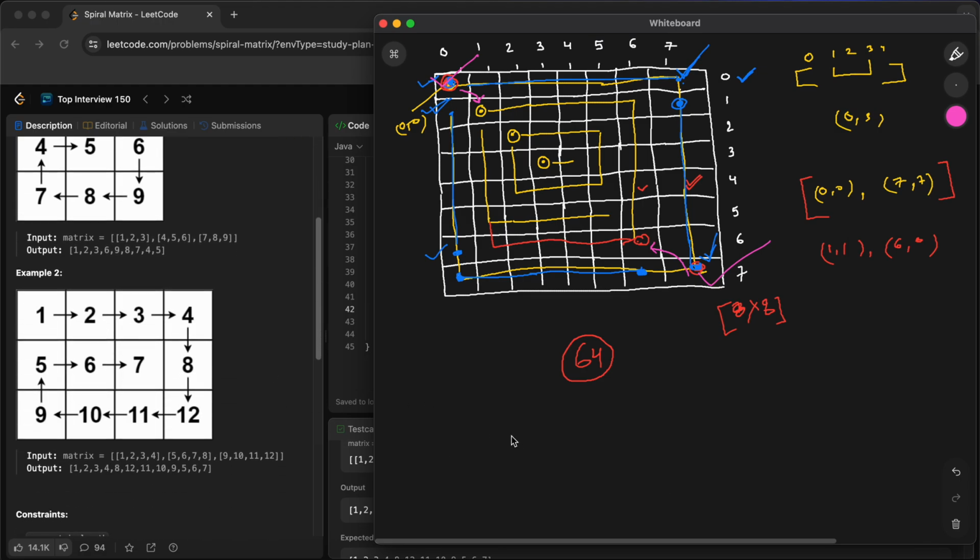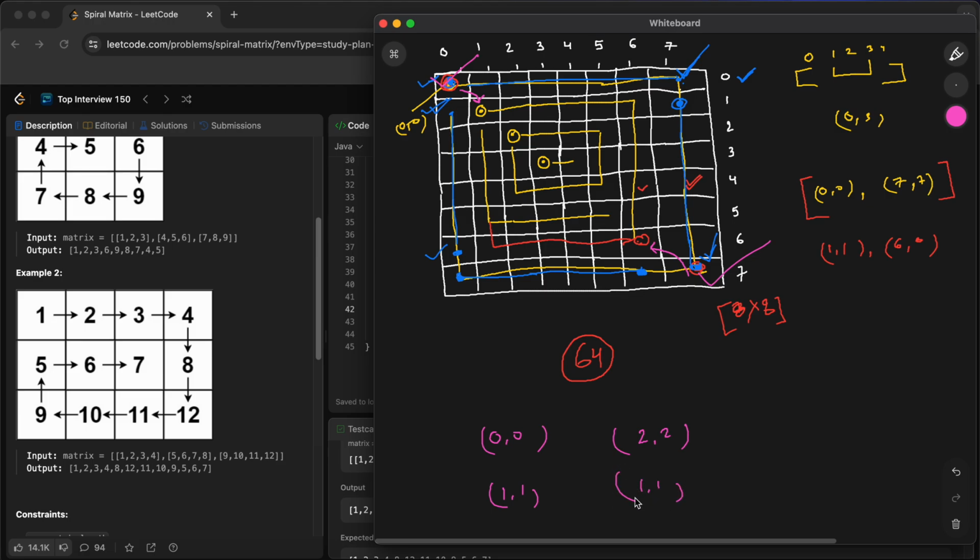In the first iteration for this example 2, our boundary will be from 0 0 till 2 2. After that our boundary will shrink, because row plus plus and column plus plus, so it will take 1 1 and 1 1.